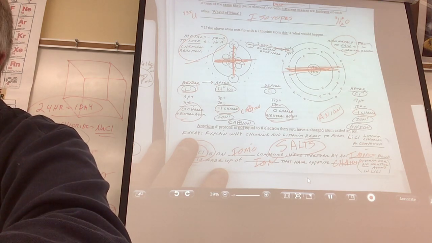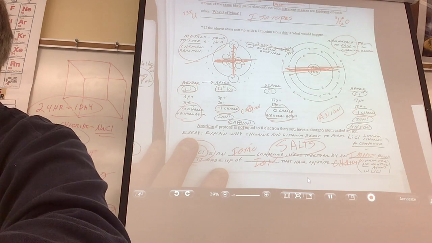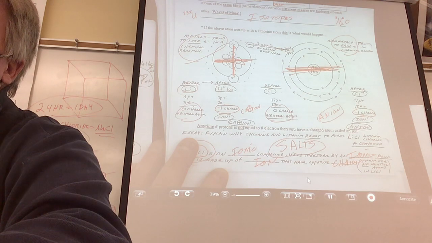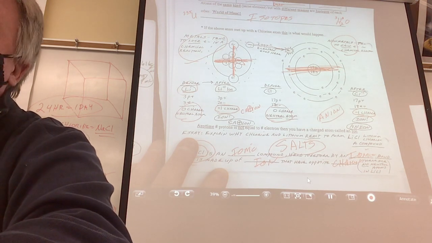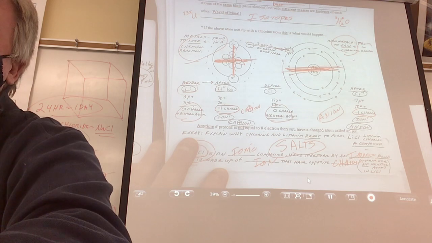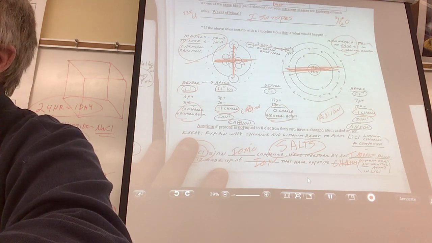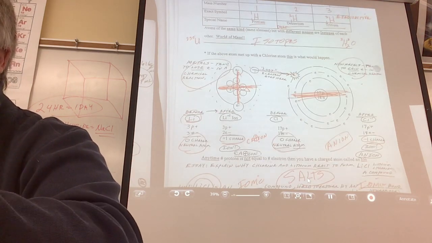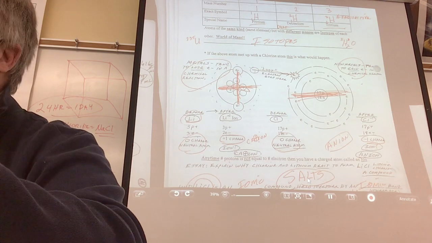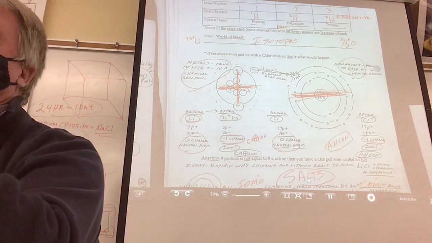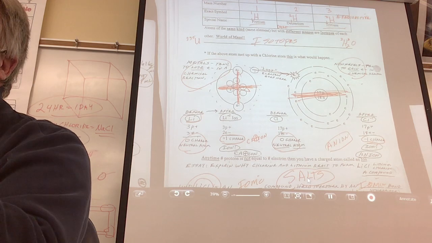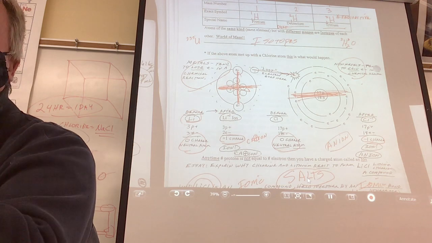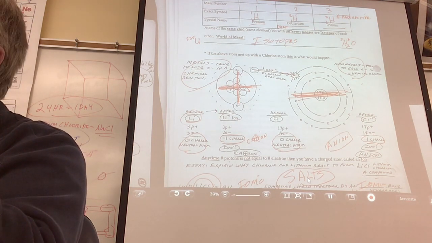Now, what is the world's most famous salt? Table salt, sodium chloride, right? Remember that? But even in the ocean, there's at least 15 different kinds of salts that make up the ocean. It just happens that the number 1 salt in the ocean is sodium chloride. If you want to set up a saltwater tank, you don't have to go to the ocean and get your water. They have a bag called Instant Ocean or something like that. You fill up your tank with distilled water and pour that in. On the back of the package, it shows you the 14 kinds of salts in ocean water salt. So all those are salts.